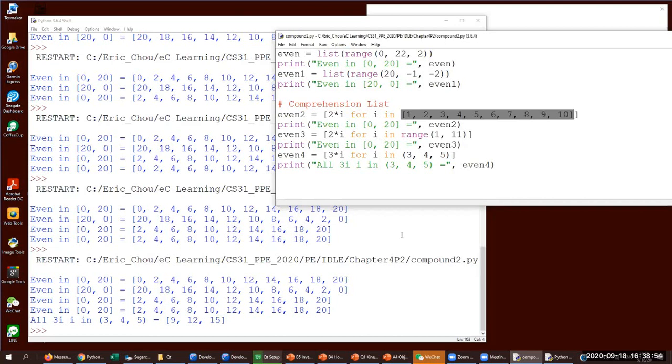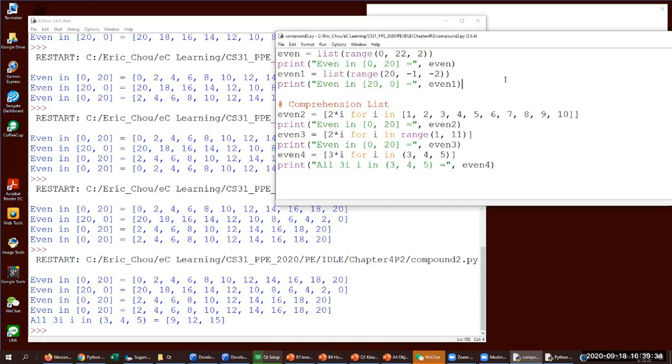This is called a comprehension list, okay? So this kind of compound data is like a set. A set is non-recurring, but here you are recurring. A list is recurring. A tuple is recurring because at some point you will have x, y, that's 1, 1, that's 2, 2, that's 10, 10. So recurring data is okay here. And a list is something you can change the data of, and this can also work like an array in our language. I'm not going to talk about the array yet, but I just give you the idea of what a list is.